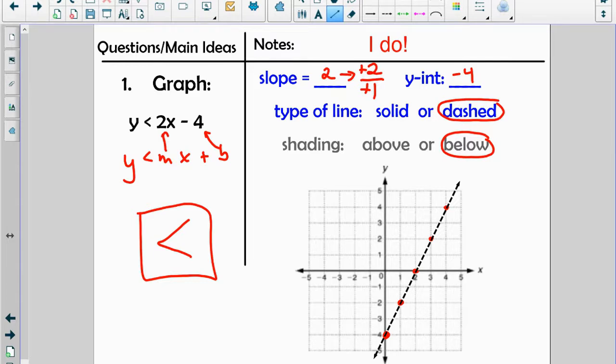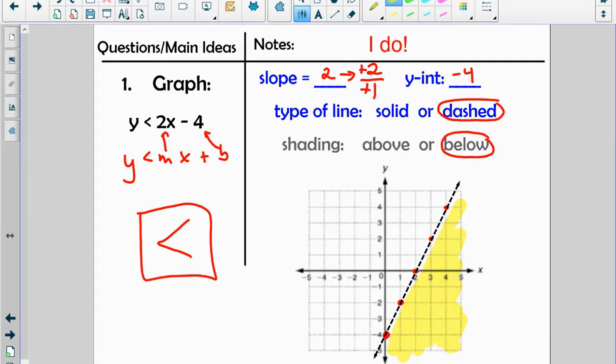That's a slope of 2/1, and it's a dashed boundary line that indicates the points on that line, like those red dots, are not actually solutions to this inequality. They're on the boundary line, but they're not solutions. All of the solutions are going to be on either one side or the other. So when we look at this line, it's at an angle, and we can tell that anything above the line would be on this side, because if you look at your line at an angle, what's above it? It's everything over there. Then everything below the line is on this side.